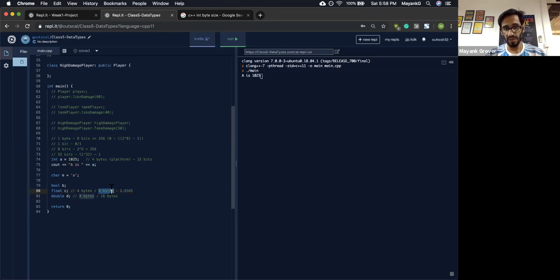And if floats are 8 bytes, then the corresponding size for double would be 16 bytes. Okay. And again, you can use the same 2 to the power n minus 1 kind of formula to figure out what numbers you can store in here. So the formula still remains the same.